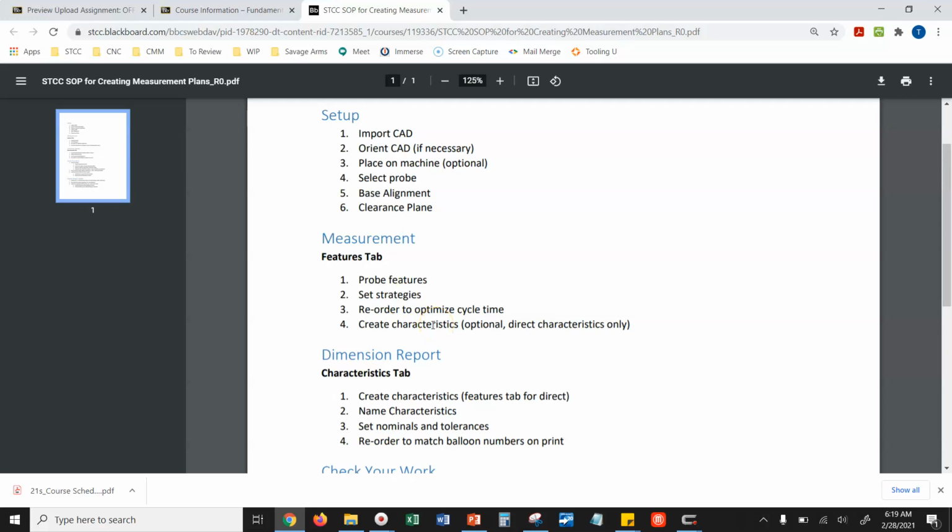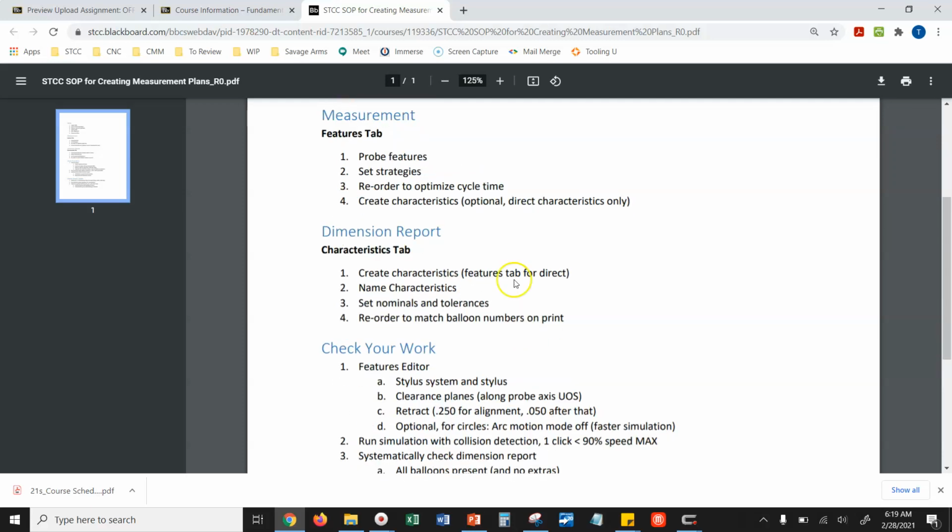I didn't do it for the last few, and you saw it was pretty easy to add in afterwards. Now keep in mind, you can only create characteristics from the Features tab when they are direct characteristics. Right, so all of that is just measuring off the model, and we're primarily in the Features tab for that. And now we have the Dimension Report, and the Dimension Report is really driven from the Characteristics tab. So we're going to create our characteristics.